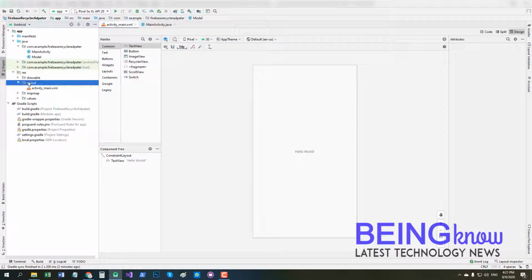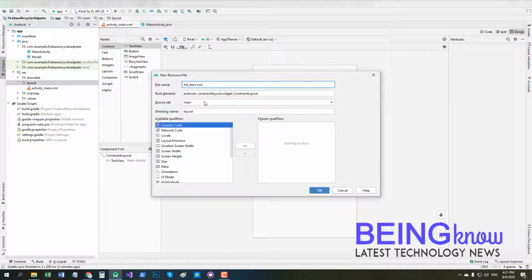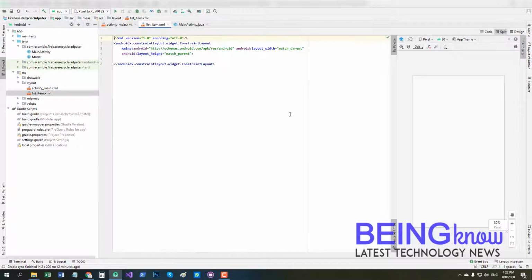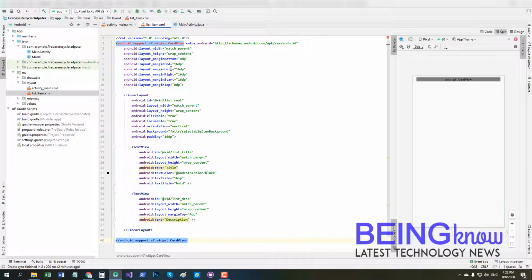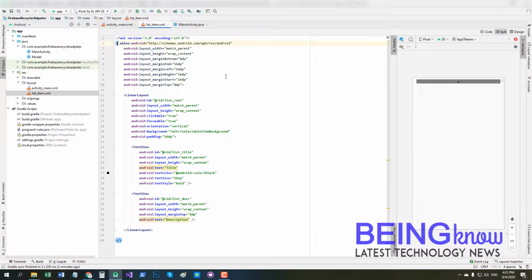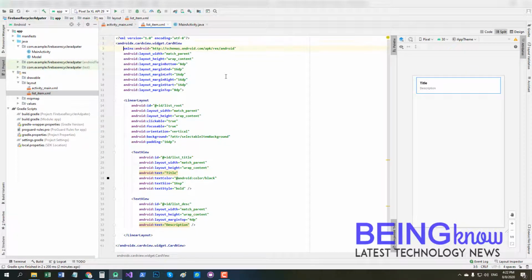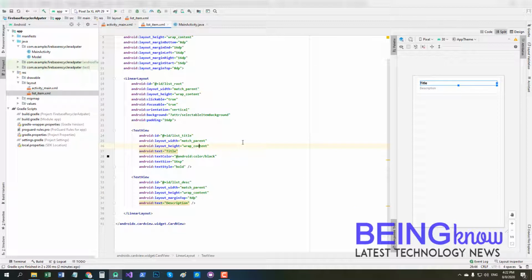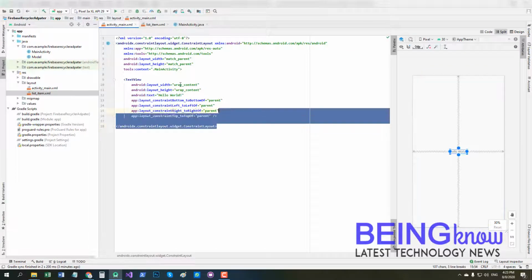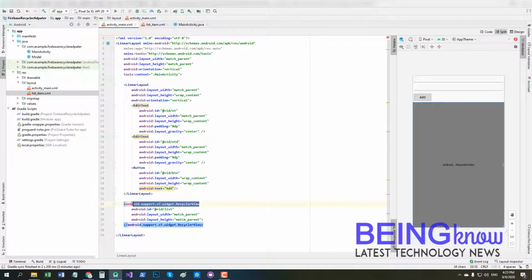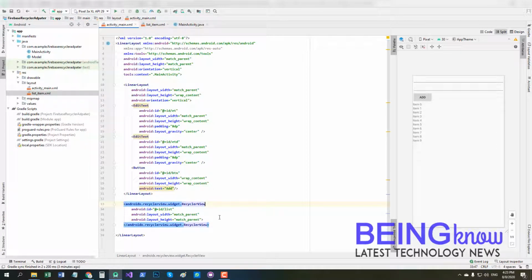Now create a resource file for our RecyclerView list item.xml. I am copy pasting code from my older project. Now change the CardView library to support AndroidX. Now you see androidx.cardview.widget.CardView is fine for our project. Our list item is complete. It contains title and description. Now go to the activity_main.xml file and paste code here and change the Android support RecyclerView library to AndroidX RecyclerView. Our main activity is complete.